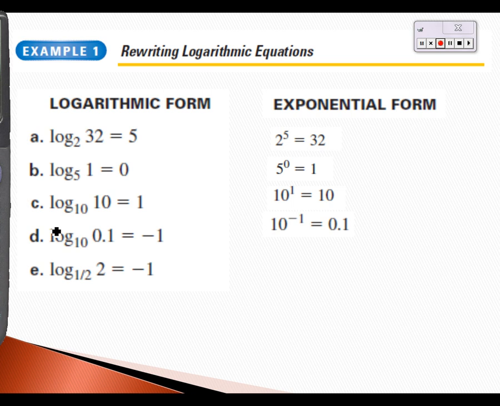Jonathan, we'll go to the next one. Last one here. Again, can you convince yourself that that's a truth? This is communicating a true statement, isn't it? 1/2 raised to the negative first equals 2. Two ways of communicating the same information. Again, you don't know why it's useful yet, but you do know how to push the symbols around. That's a great start. That's what we want you to be at, just getting comfortable with this other way of writing.